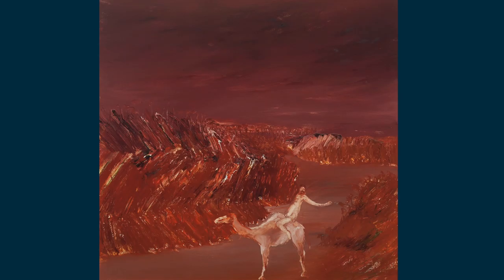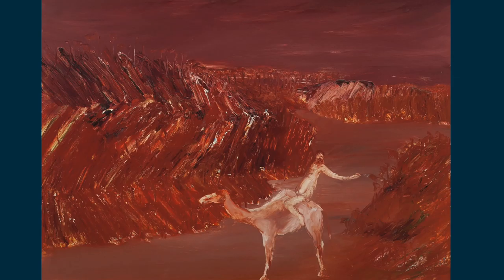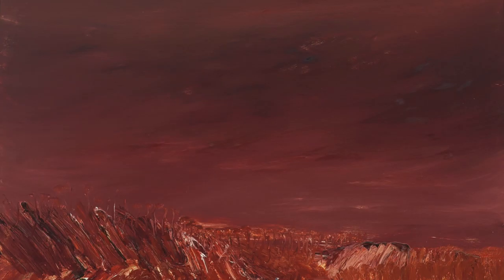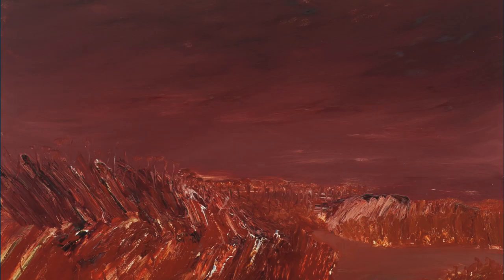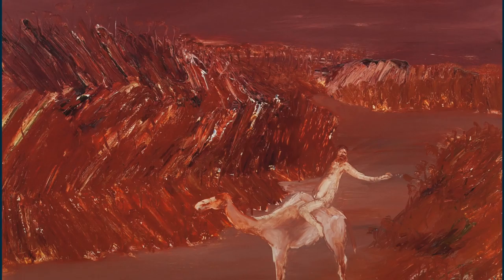Instead of having all the individual incidents of the expedition, the second series shows a man and a camel — the man is often nude — so the painting has been completely pared back. Painted in the early 1960s, from about 1964 for several years, you see these alienated, haunted figures alone in the stark desert. These are scary pictures. You become really aware of the nature of man exposed and at the edge of physical abilities. They become elegiac images with a slightly haunting, romantic quality. Nolan used these concepts — Kelly, Burke and Wills, and others — as a kind of coat hanger to hang ideas and concepts on and bounce ideas around.